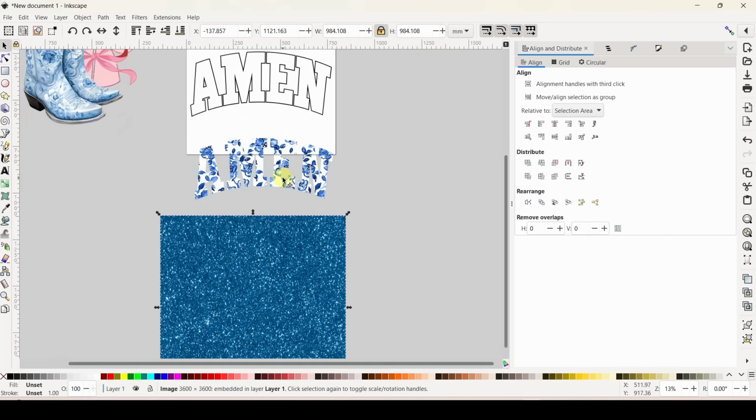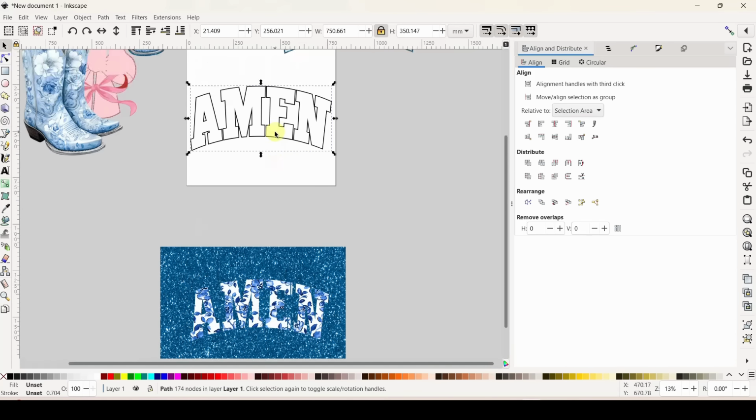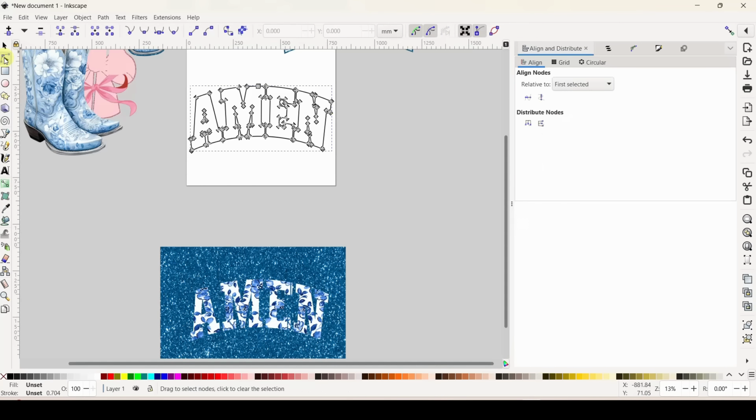You can increase the size of your border. To do that, just come grab your nodes tool. While all of your nodes are here, I want you to hold Control and then start clicking the right parenthesis on your keyboard. Do you see how that border is getting thicker and thicker? All right, we're going to leave it there.